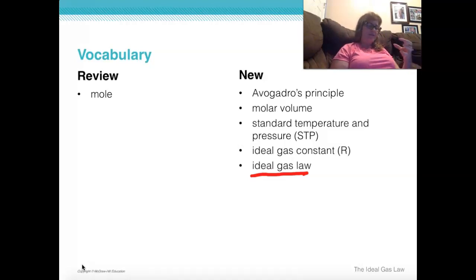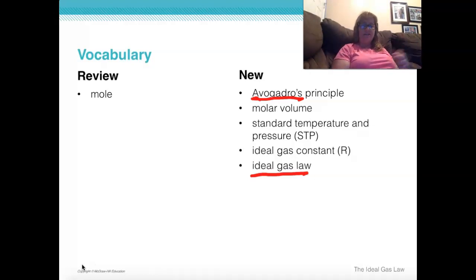And where this lumps in is with our good friend Avogadro again. So hopefully you recognize his name from a number of chapters ago. Avogadro is our friend that brought us the mole, and I hope you remember Avogadro's number of 6.02 times 10 to the 23rd. Remember, that was the number of things in a mole.